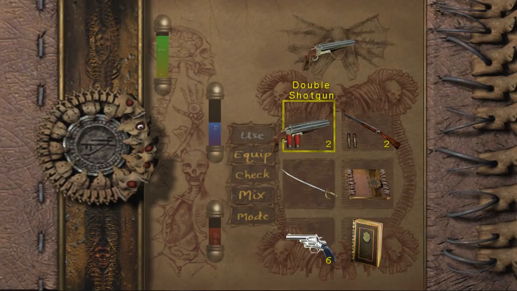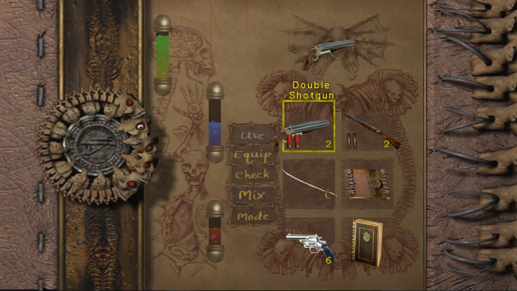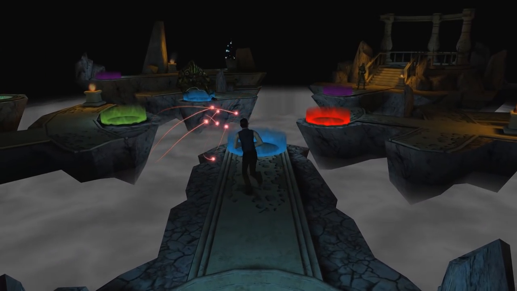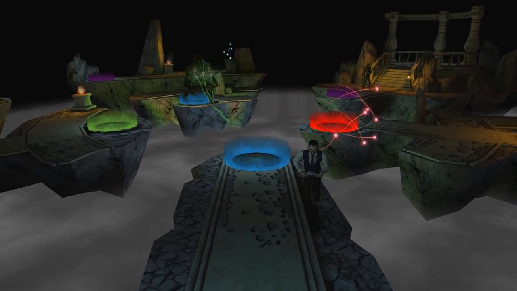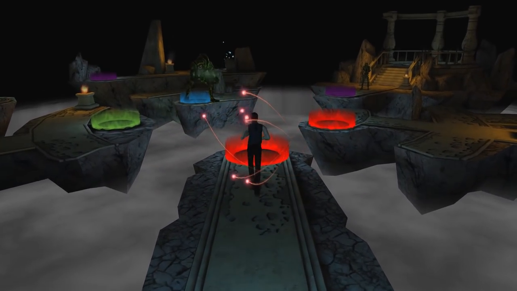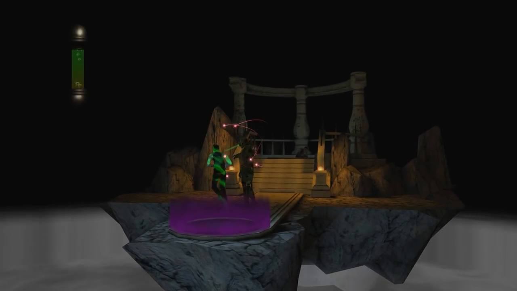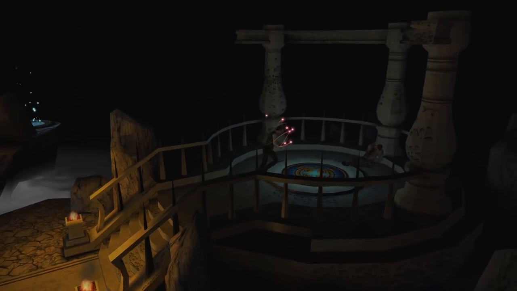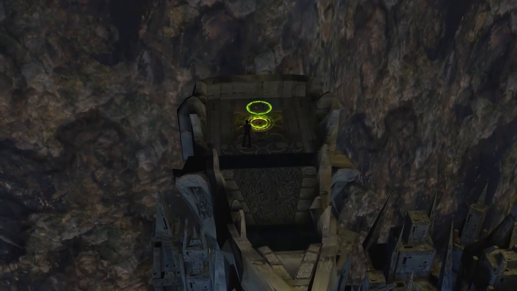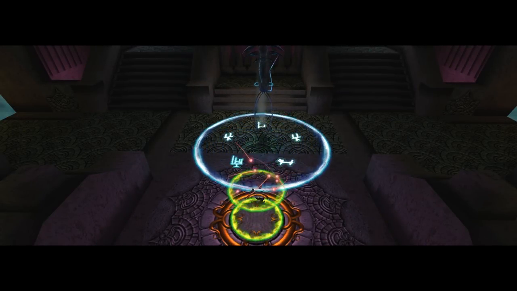What do we need? What should we get from the buffet? We need magic and a little bit of health. I'll go with health. So we're looking for red. Oh, too late. Look at the scale of this place. Oh, hi.